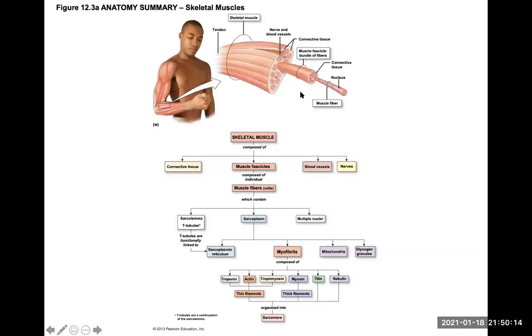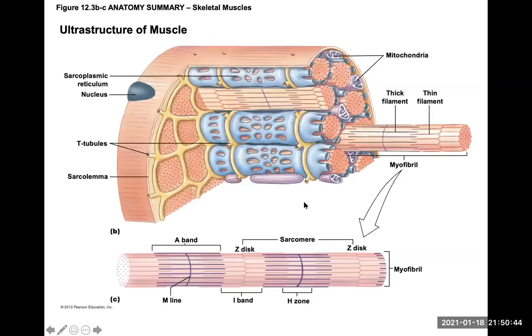So if you guys remember, this is the organization. So you've got a whole muscle, which then is going to branch off into fascicles and then fibers or cells. Those fibers are going to contain the myofilaments, and the myofilaments are the myofibrils, and those are going to be the thin and thick filaments that then can be broken down into sarcomeres. So we'll talk about all of these extensively in just a second, but they're all very, very, very important.